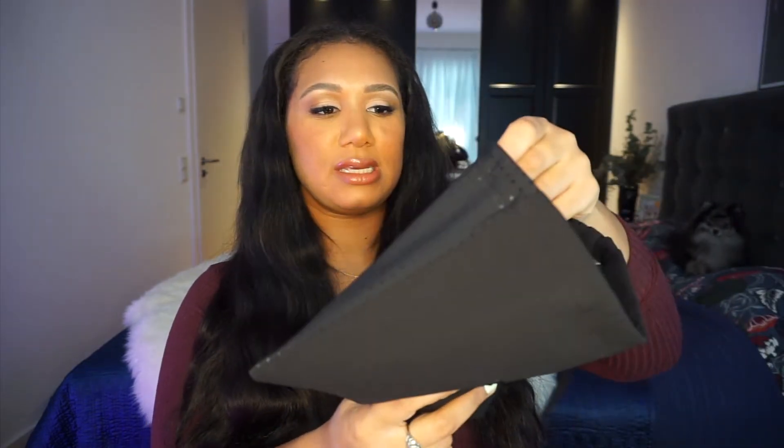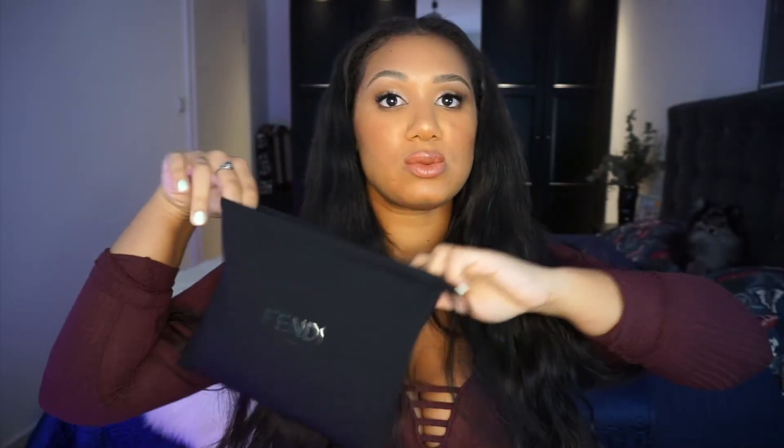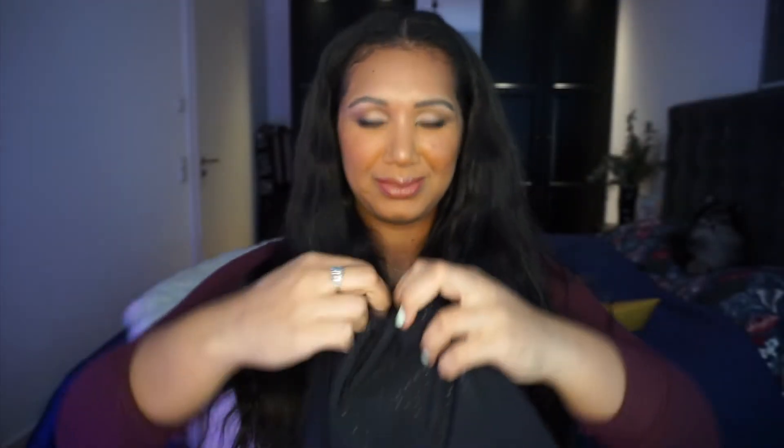I really like this bag — it's kind of like a carry bag for when the bikini is wet and you want to change. You can just throw it in here. Inside it's like a plastic material, so it seems like it'll keep all the moisture inside. You can close it like this, and the strap is made from the same material as the bikini strap, which I thought was cool.